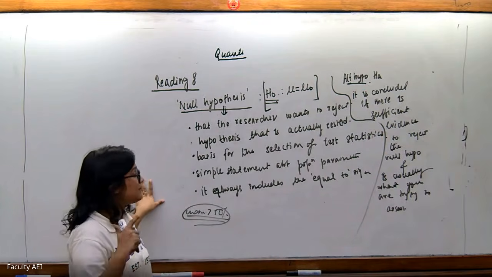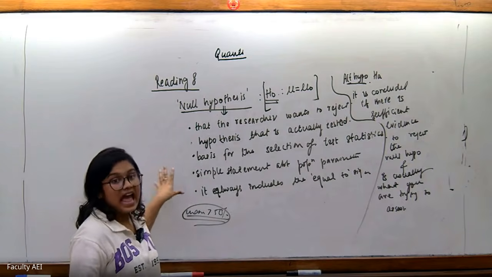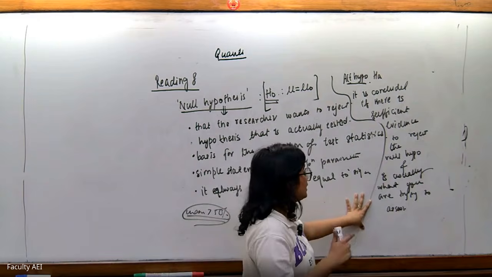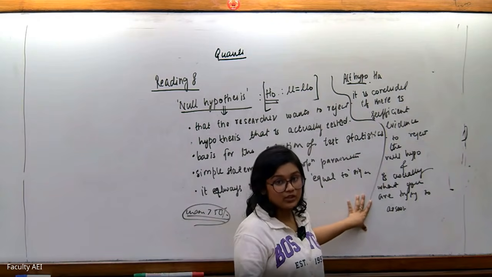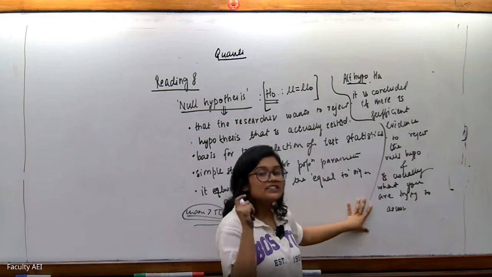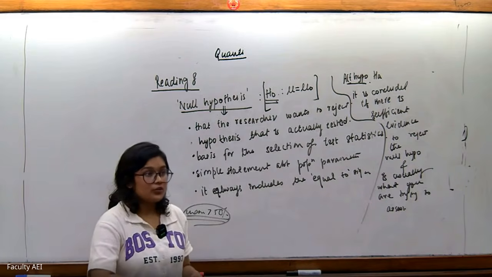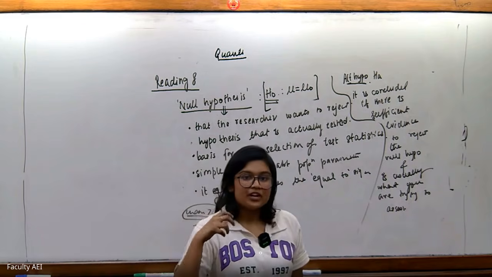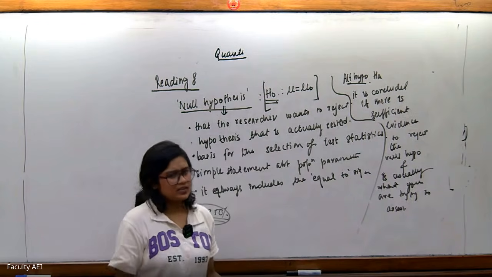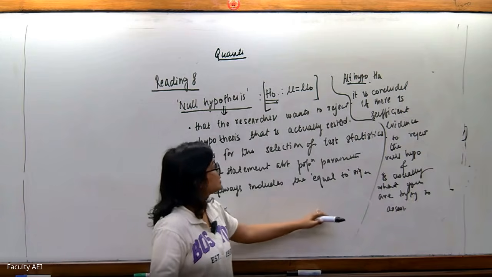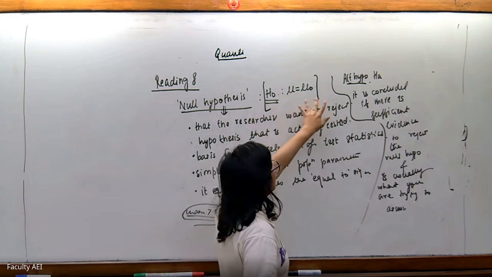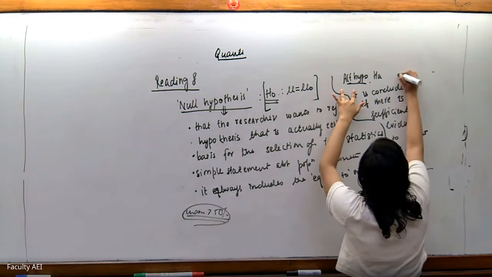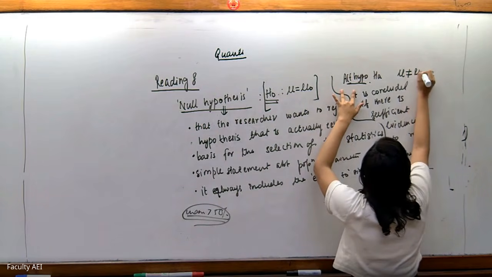So you have your null hypothesis which you want to reject. Your testing is based on your null hypothesis. And if you have certain evidence to reject your null hypothesis, then you conclude that your alternative hypothesis was true, and your alternative hypothesis is the one which we were trying to assess. We were trying to assess whether my population parameter was greater than this or not greater than this. Now, if your mu is equal to mu naught is your H naught, then your alternative hypothesis would be what? Mu is not equal to mu naught.